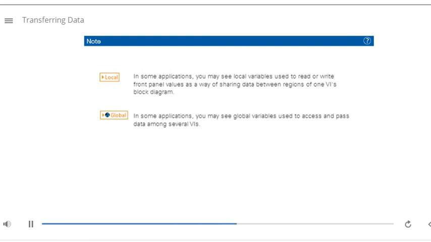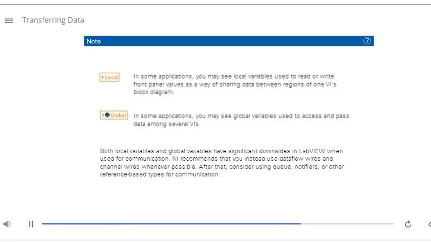Using variables for communication makes your diagram harder to read and debug. You will discover that finding all uses of a variable is much harder than following a wire downstream. Using variables for communication also opens the door to race conditions in your code, places where you get unintended, different results depending on which of the two pieces of parallel code executes first. These are the hardest types of bugs to debug in any programming language, so we encourage the use of safer communication methods.